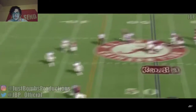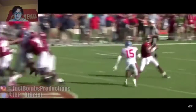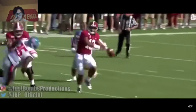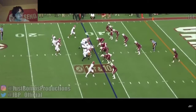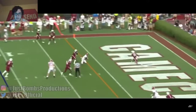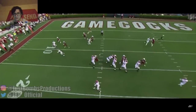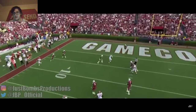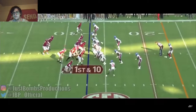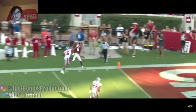Nice job — able to make a miss and just able to make a man miss. Excellent footwork, great job like that. He keeps the footwork and is able to keep balance — always trying to keep balance as a quarterback, keeping your feet planted and in the right position. I don't like how he twisted his body because it's not always the best thing.